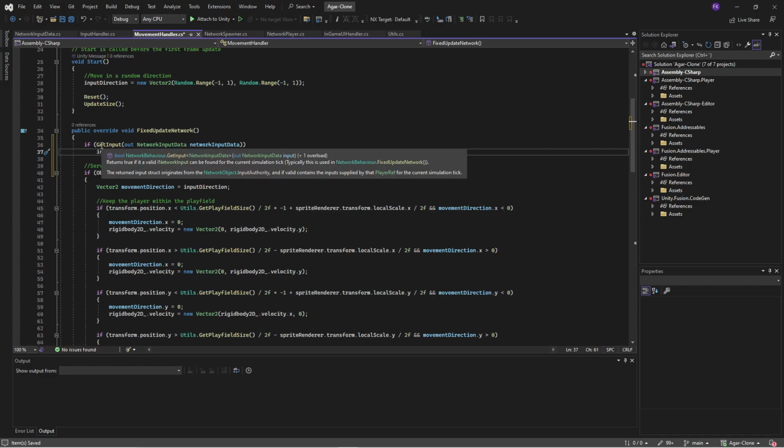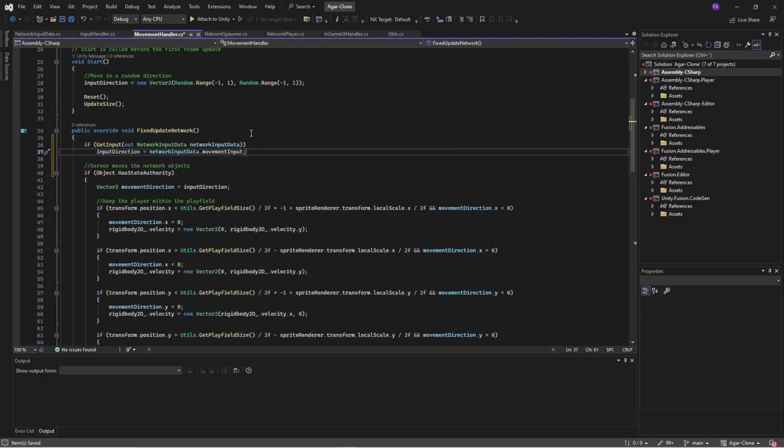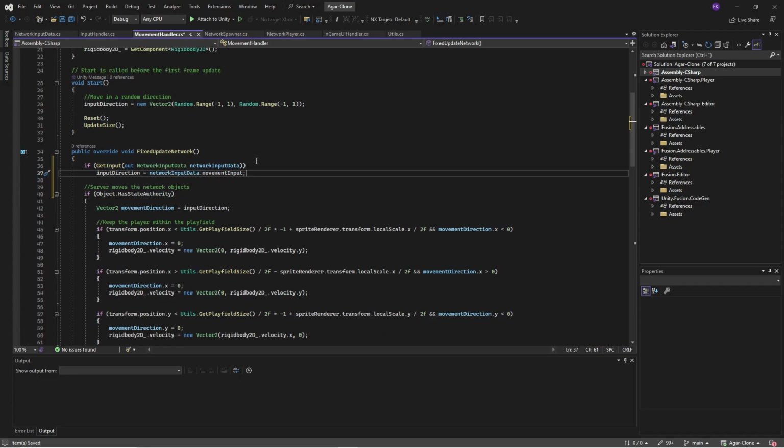This get input will only be valid on the server side, but I'm leaving it like this because if we haven't gotten any input from the client for some reason, let's say they are about to disconnect and something is going on, then at least we will keep on moving in the same direction as before.